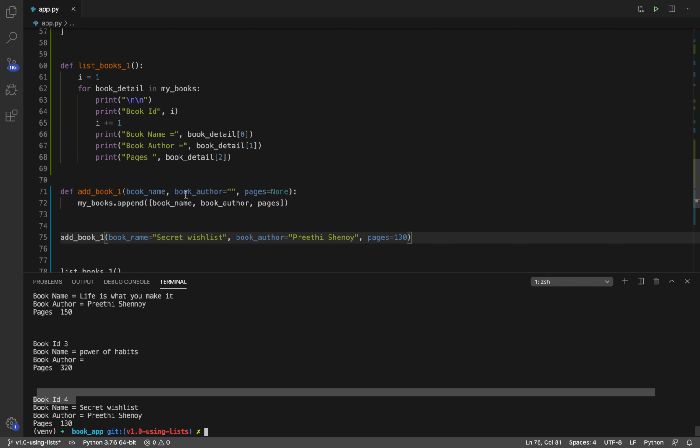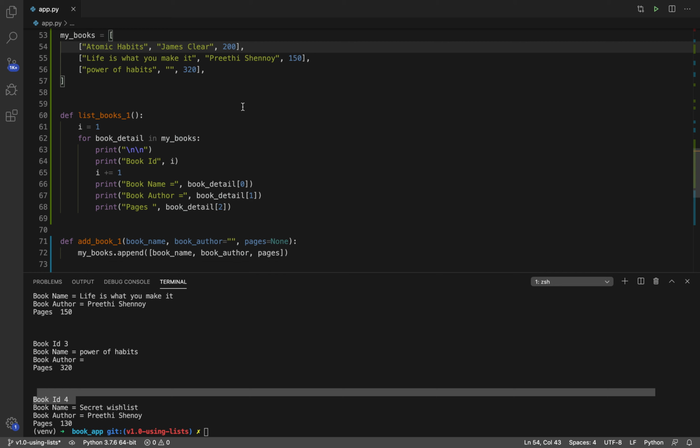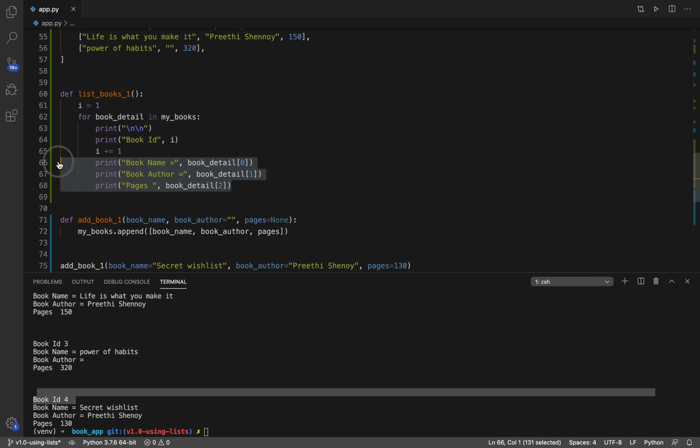So this is the first method, lists of list method. So basically the data is stored as lists and nothing else. So every index will have a particular data. Now the problem here is when you look at these particular lines, we are addressing each data by its index.